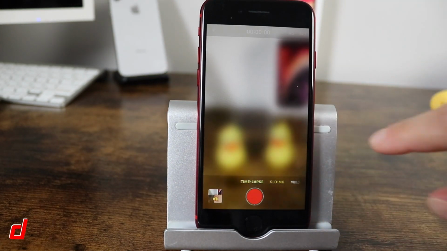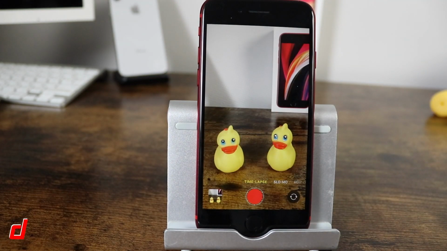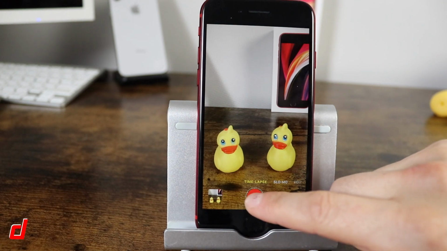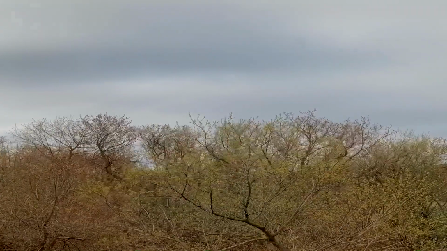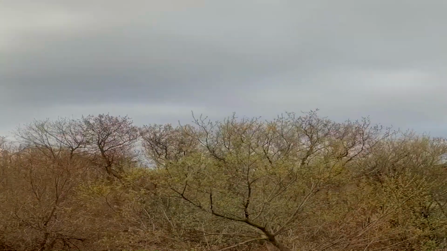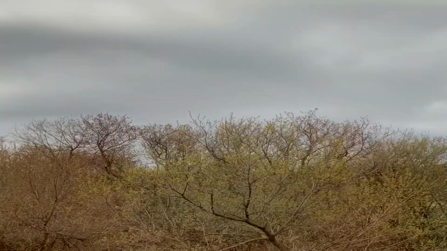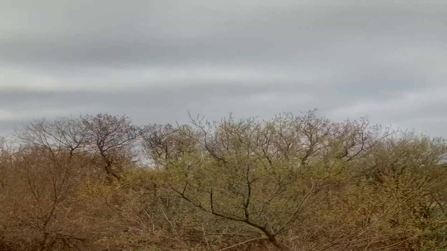Moving over to the time-lapse. Time-lapse is a really cool feature. It gives you the ability to speed up something that may be slow. So if you've ever seen movies where day turns to night and it literally happens over a span of 30 seconds, that's what this is. So you would just tap on the shutter button here, it would start recording, you leave your camera maybe outside looking at the clouds or the sun, whatever, and when you stop it, you'll get that really cool time-lapse effect. And you can do this with varying times, let's say 10 minutes, 20 minutes, a whole day. It's totally up to you, and it looks really cool, and you can get some really cool effects.